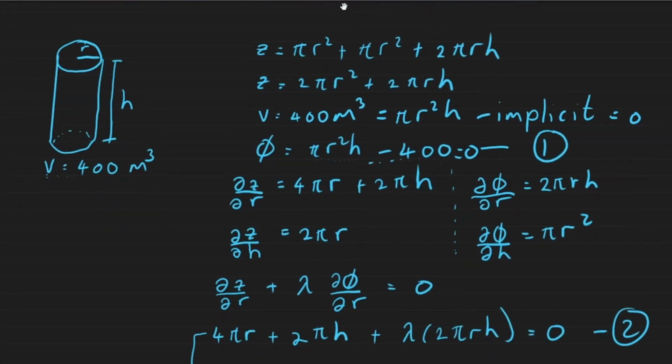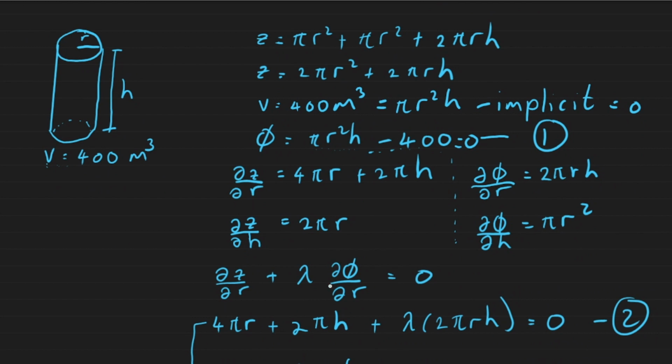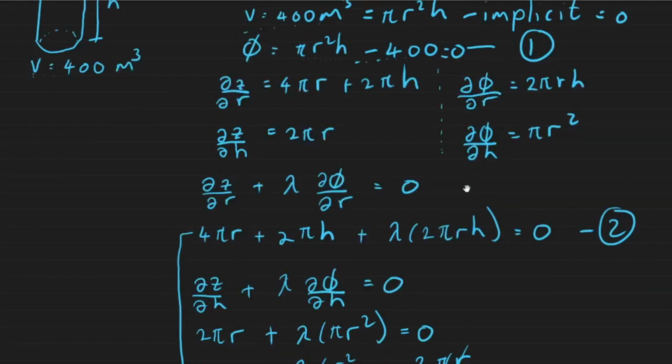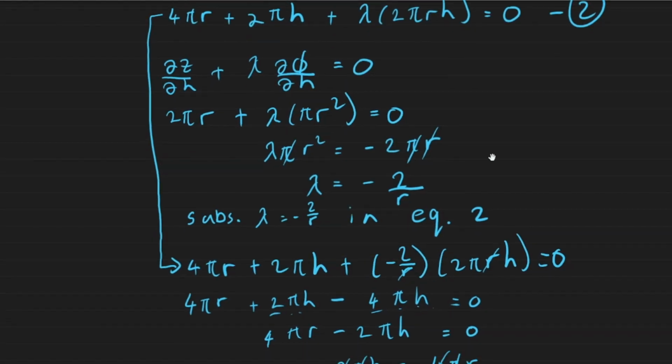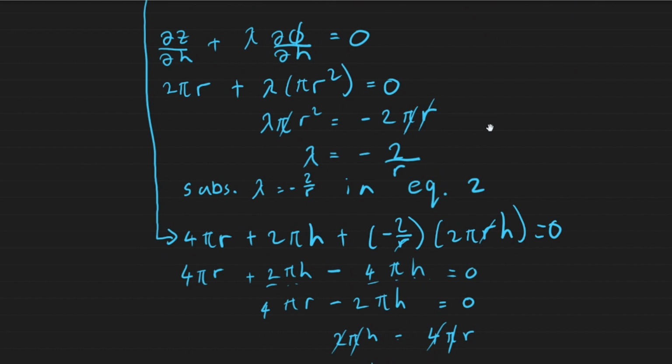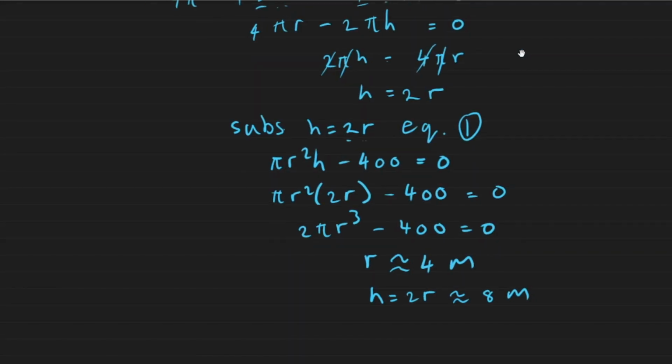And we use the example of the cylinder. We see that we want to minimize the surface area, that's our function, z. And our constraint is that it must hold a certain volume. So we create the implicit function in terms of volume, and we then create our three equations. Remember, the two equations are dependent on the derivatives. So we find the derivatives, we set up our three equations. We then solve for our three variables, that's r, h, and lambda, and then we come across our optimal solution.